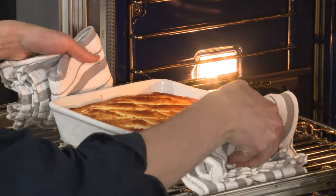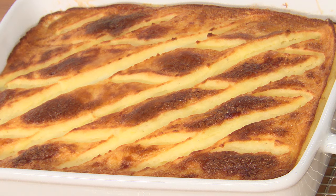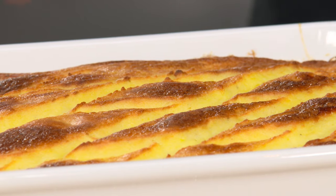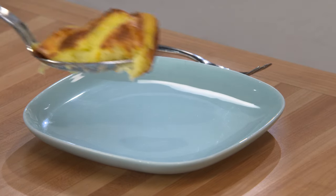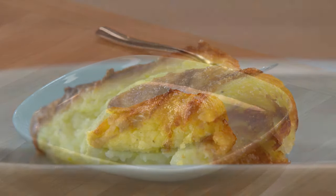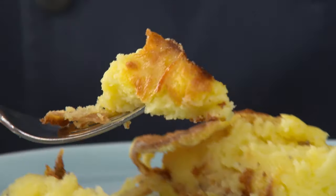That looks beautiful. Oh man, this looks and smells so good — that is gorgeous. The nice thing is it's going to stay warm for a lot longer as well. We're going to let this cool for 20 minutes before we dig in because it is piping hot. All right, these have cooled for 20 minutes. The souffle did sink a bit, but they're still gorgeous. This would look so good on a holiday table. You have this golden crust on the outside and the creamy interior — that's the hallmark of a good Duchess potato.